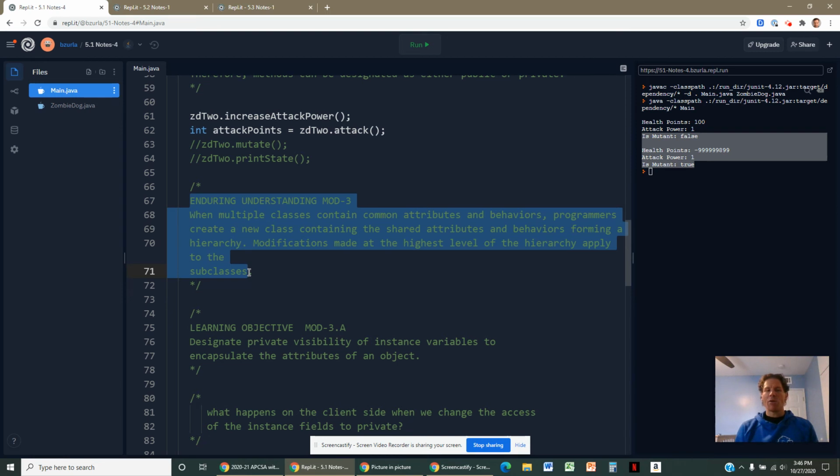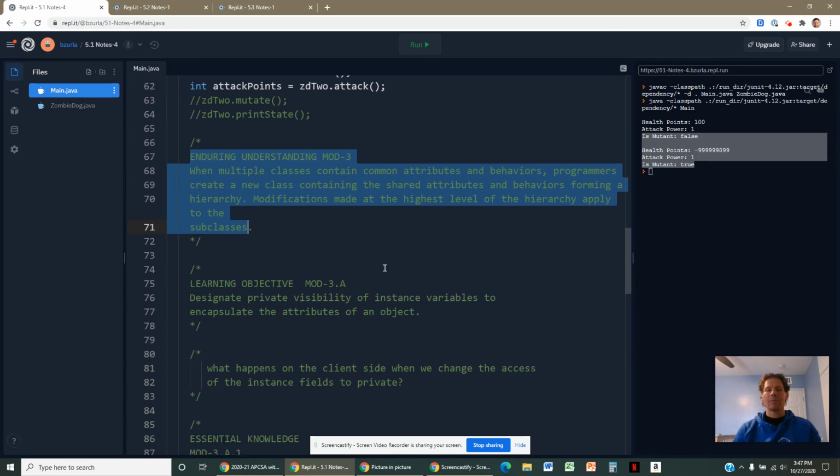Maybe all zombie pets have health points and attack power and the ability to mutate. But then for zombie cat and zombie dog, they have some differences. Maybe there's a zombie rat or a zombie hamster or whatever. And then we could start making subclasses of these different zombie pets that have slight differences but share a lot of stuff, and we would put that in a common class, sometimes called the superclass.